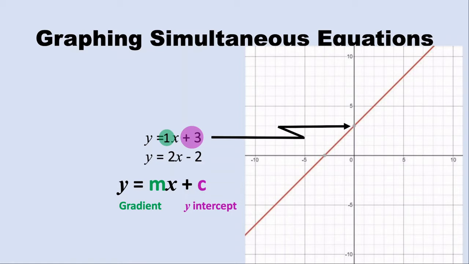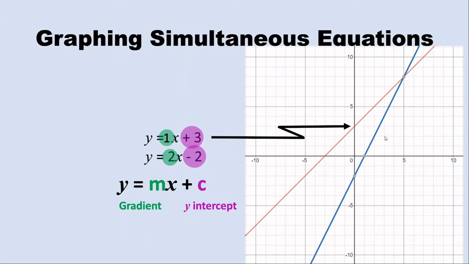And I always use this zigzag or lightning bolt arrow so I don't get it confused with any other lines on my graph. My second equation I can clearly see has a y-intercept of -2. That's 2 units below my point of origin. And it's got a gradient of 2. So the second line will be steeper than the first one. So if I start at my y-intercept of -2, if I take 1 unit step out to the right, I have to climb up or rise 2. 1 step out to the right, I rise up 2. Let's draw this line in there. Every 1 step I take out to the right, I rise up 2. Let's label that again with a lightning bolt arrow.